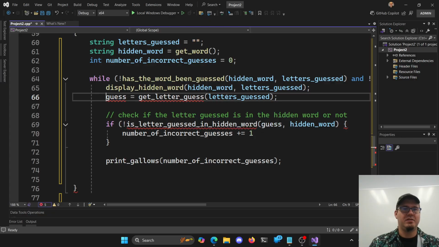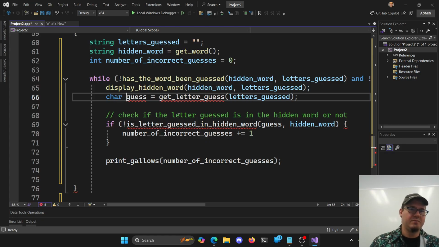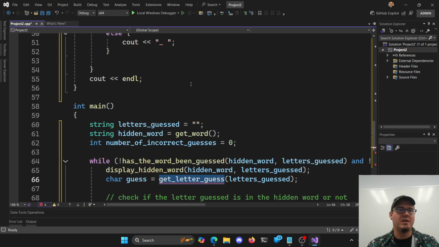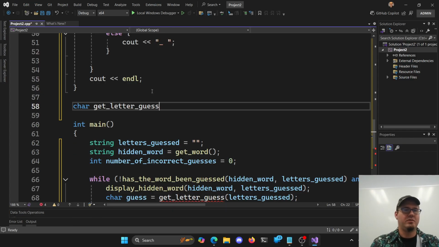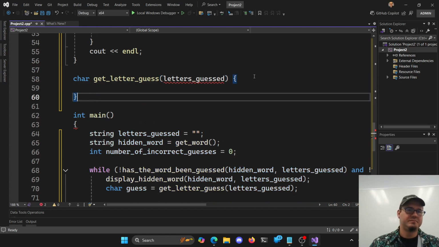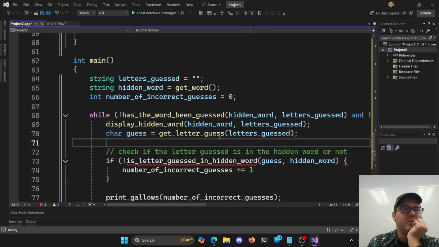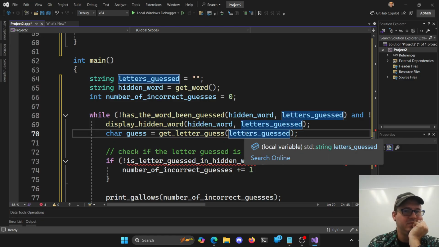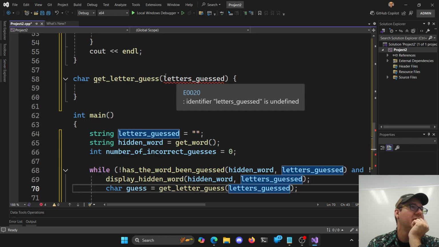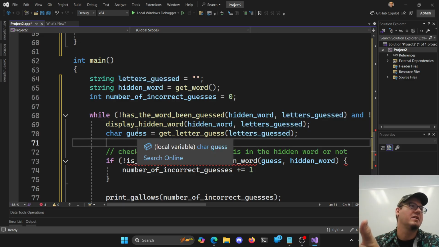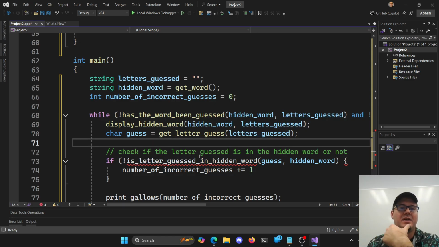Okay. Oh, and then we need the guess here, where you get your letters guessed. Well, that's probably just a char then, right? I didn't specify, sorry. For get letter guess, we can have a char function get letter guessed, and now we need to make sure we're not repeating any of our other letters here as we go. So we probably need to be adding the guess to the letters guessed at some point here. If we passed it by reference, we could modify it. If we didn't pass it by reference, then we'd have to do another step of adding the guess to it here. Either one's okay.